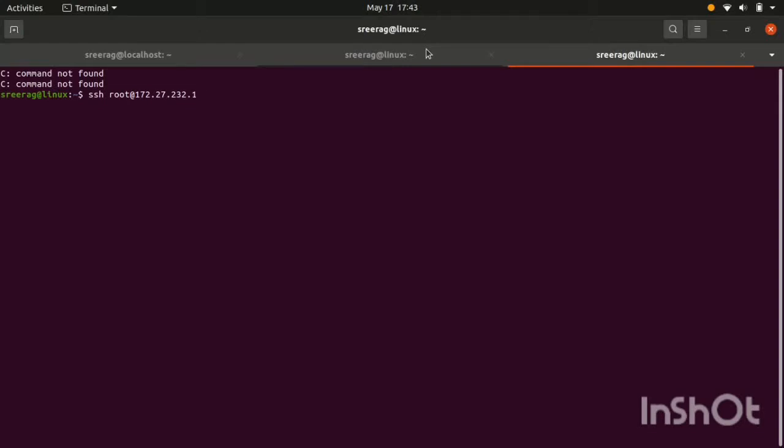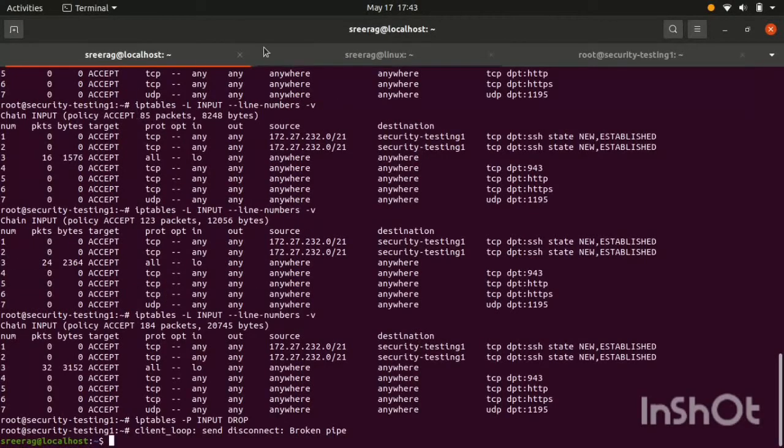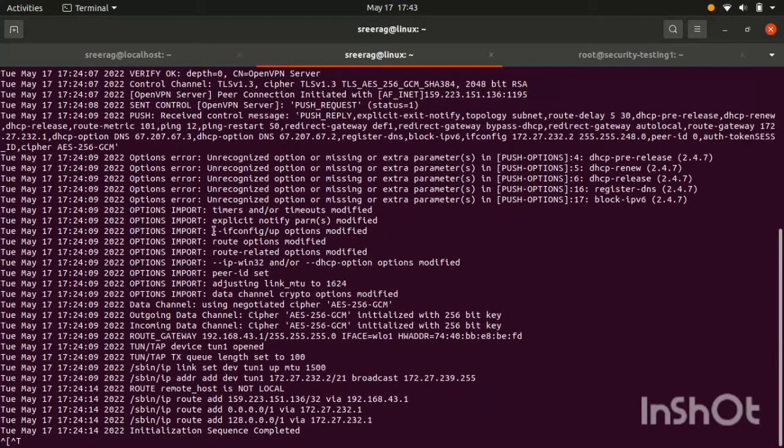In this case the destination IP is set to this one, the IP subnet, and it works because we are already in the VPN network.